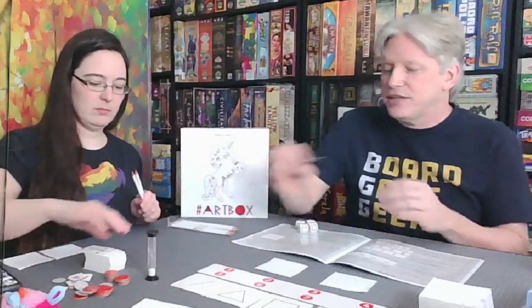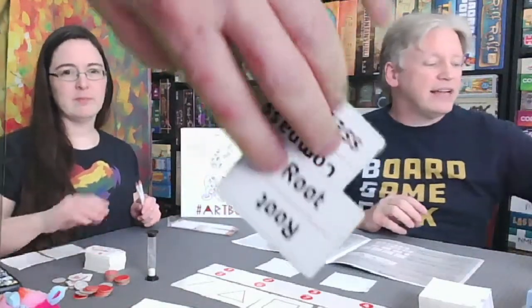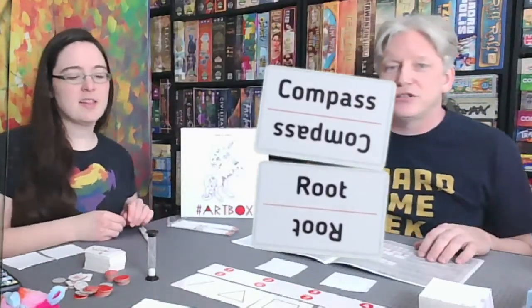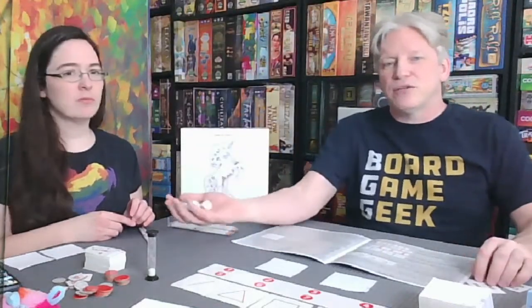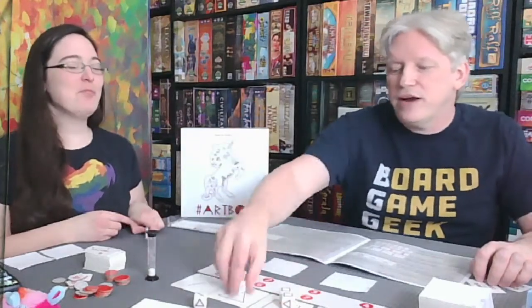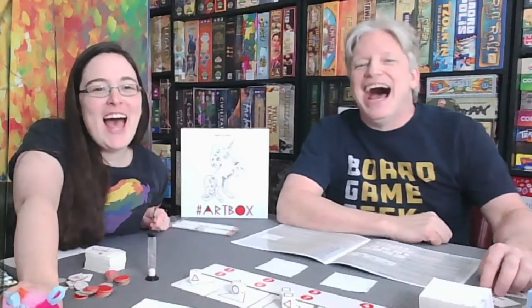Is that the one I used for the example? No, it is not. Everyone's going to get two cards from the word deck, like compass and root. Each person is going to take their two cards and draw one of those two cards. But how do you draw them? Well, the maestro is going to roll dice. If you'll go to the overhead, it'd be really hard to draw a compass with no circles.